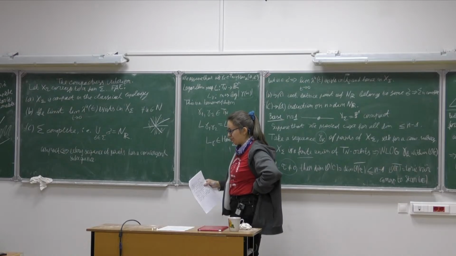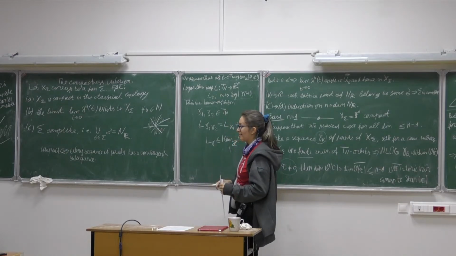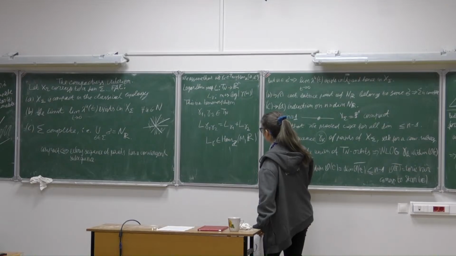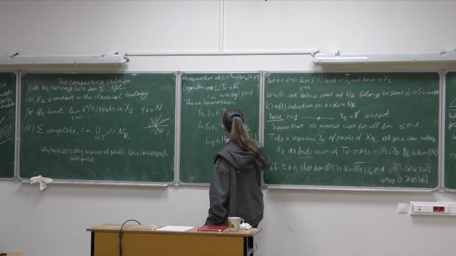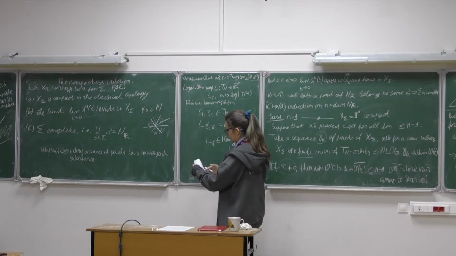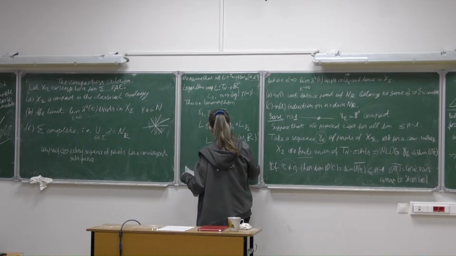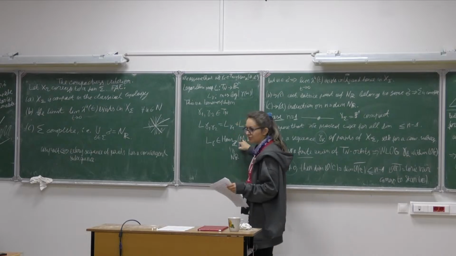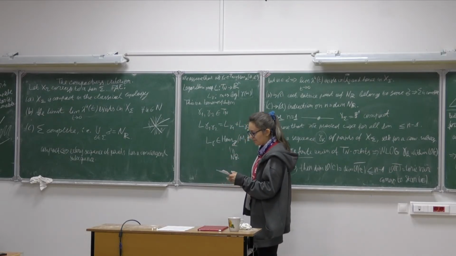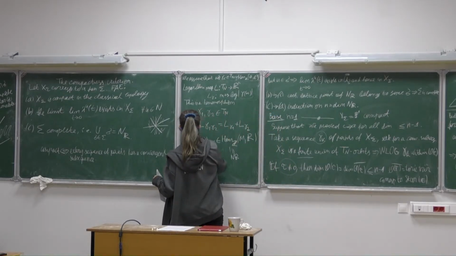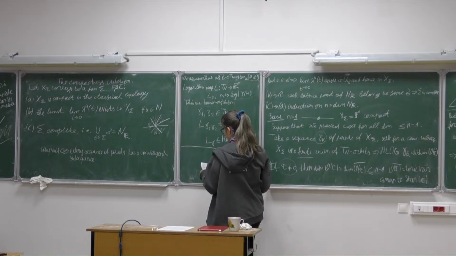So L gamma of m is just the logarithm of the modulus of gamma m. And so we obtain this, which is in fact N_R. They are dual lattices. We defined L gamma, and now we need some properties.